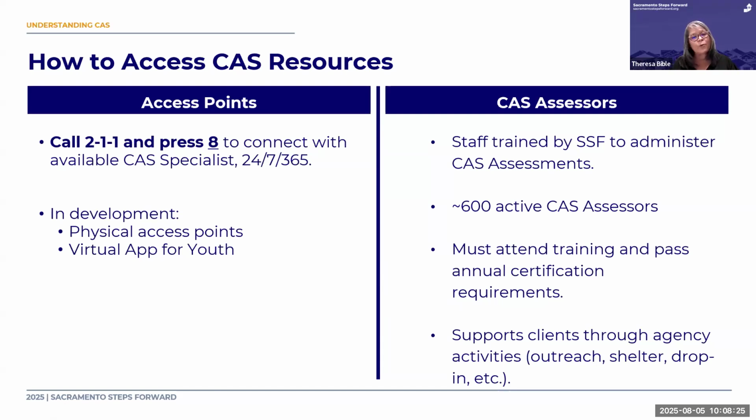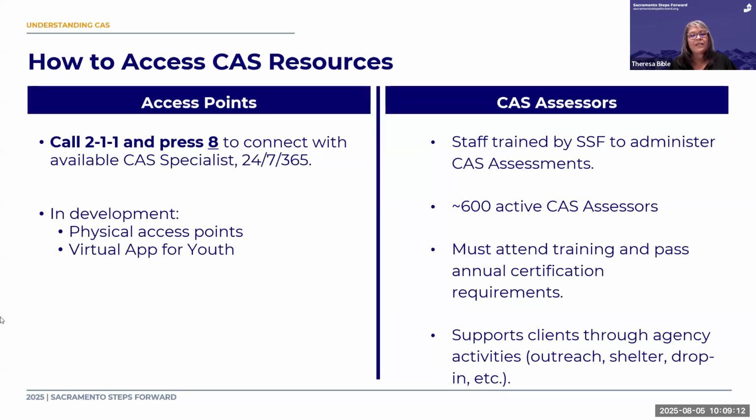Currently, some other access points that are in development at this time are actual physical access points that a client can go to on their own and meet with the case manager or navigator. The other thing that we're working on is a virtual app for youth so that youth are able to reach out and find those resources and any other options of things that they might be looking for. So those two are in the works. We're happy to see them come to fruition. But like with all new things, it takes time and lots of different hoops to jump through.